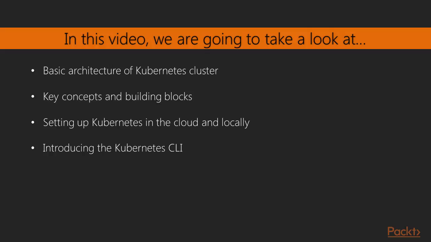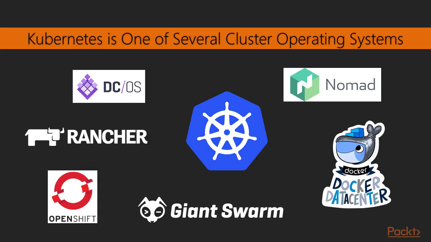Alright, so what's this Kubernetes all about? Well, Kubernetes is one of several cluster operating systems you can choose from at the moment, right? And it's definitely the most popular. Maybe you've heard of DCOS, maybe you've heard of Rancher, maybe you've heard of OpenShift if you're in a commercial environment, which is basically a commercialized multi-tenant version of Kubernetes. Maybe you have heard of Giant Swarm, which is a managed Kubernetes service in the cloud, or Nomad or Docker Data Center. But Kubernetes is definitely the technology where the most attention is at the moment.